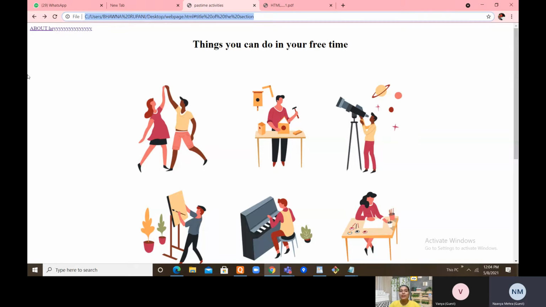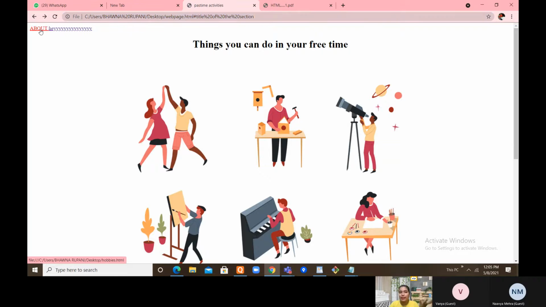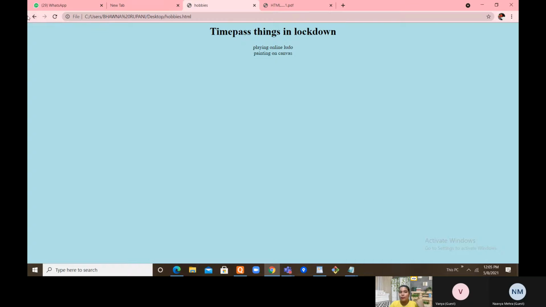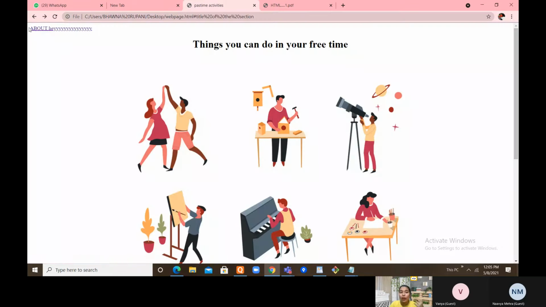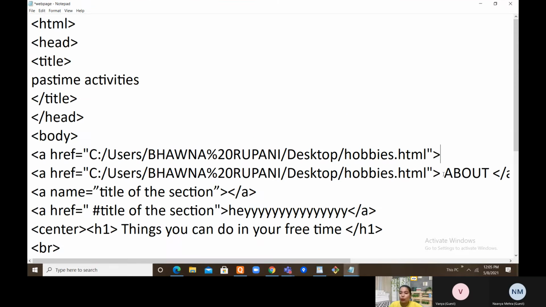So it's very simple. Any text that you click. So let's say this text. This is not a clickable text, right? But this text here is a clickable text. So it means it's a hypertext. When we click on this text, it takes us to another web page. So what is the text that you want to make as your hypertext? What you want to write here? Like I have written about here. So on my main web page, about will appear as the hypertext. And when you click on about, it takes you to another web page.